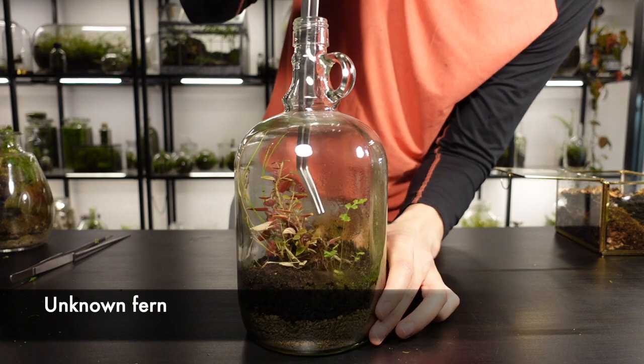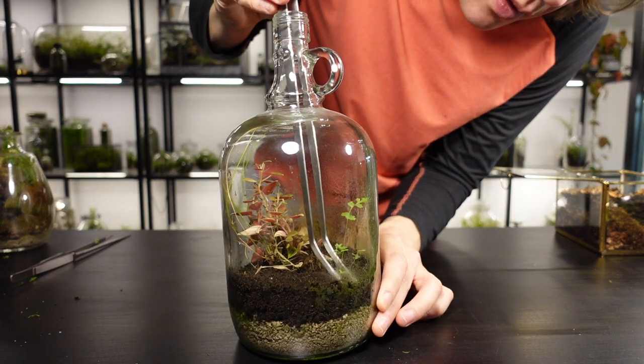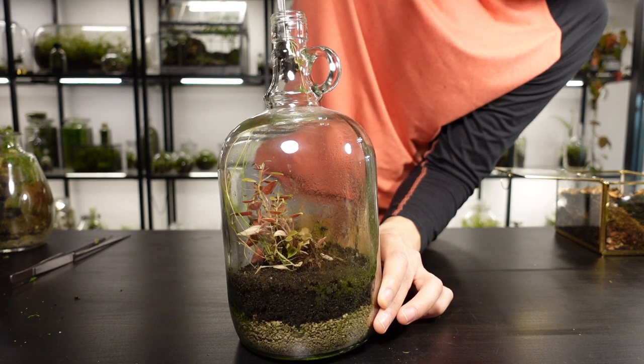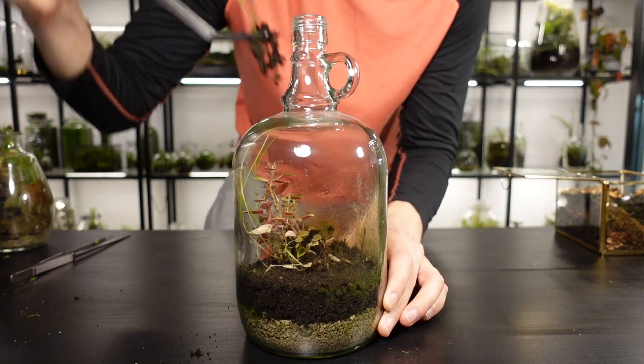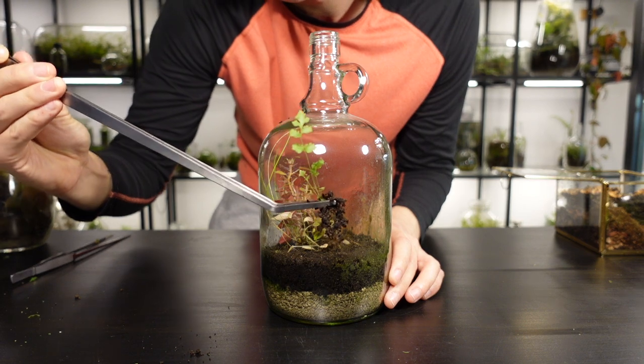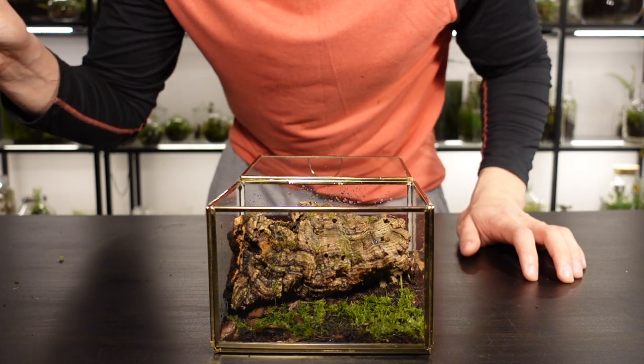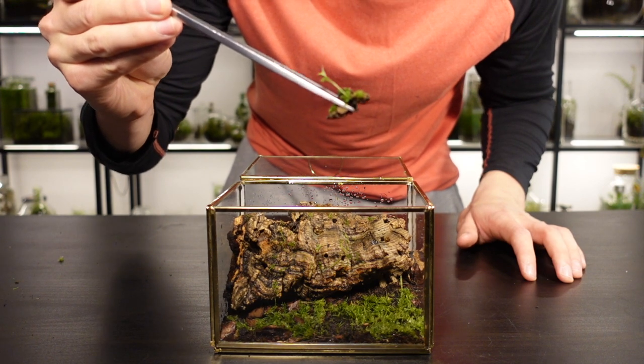This is going to be difficult. Oh wait, no, it's not. First plant I'm going in with is this baby fern.